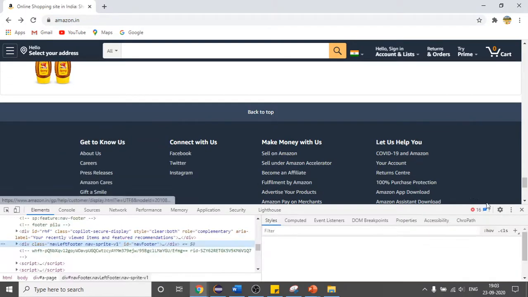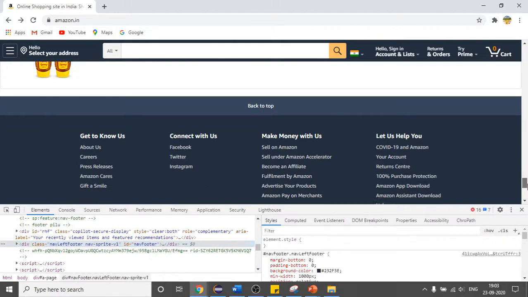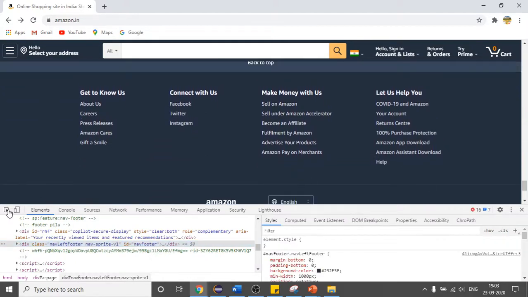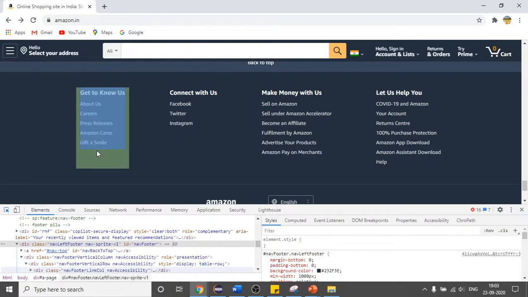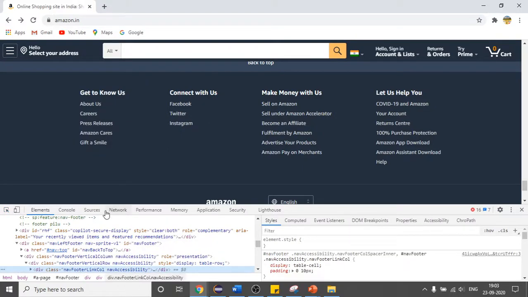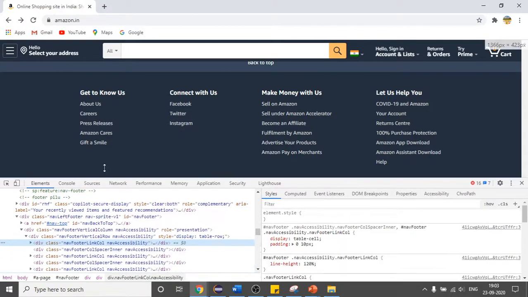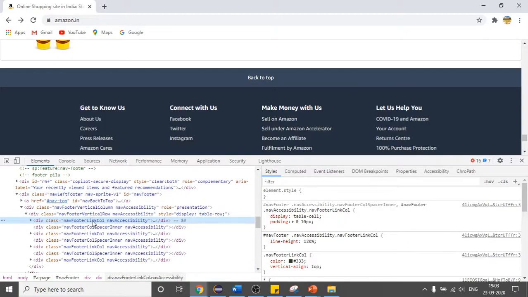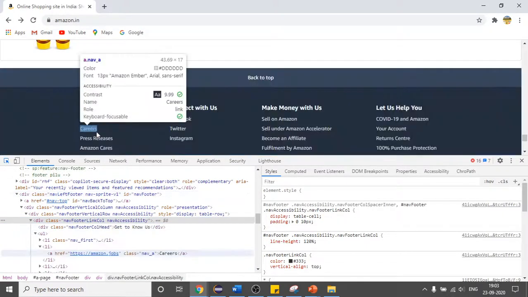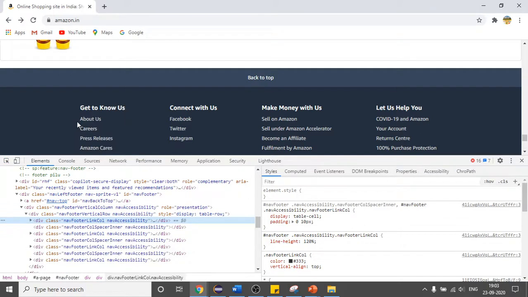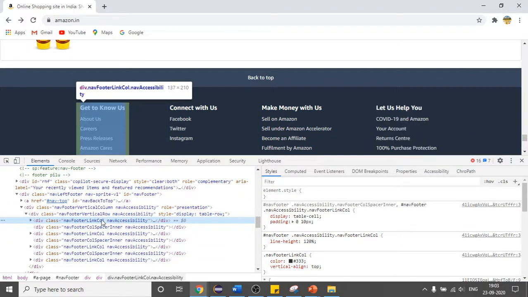So how am I going to write the XPath? See here. First I will just try to select this box. Okay, if I click this, you can see that this is the, okay, let me click it again. I think this is that one. Okay, whatever the HTML code is written here, this is highlighting the box. So I will first write the XPath for that whole box.